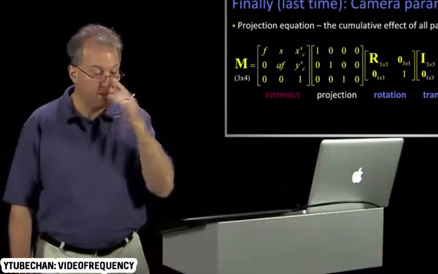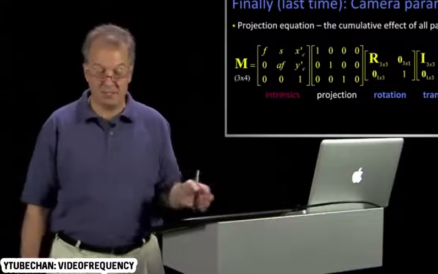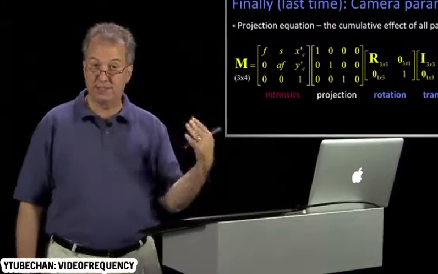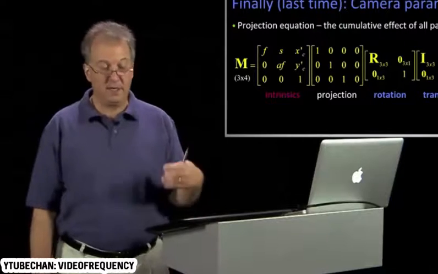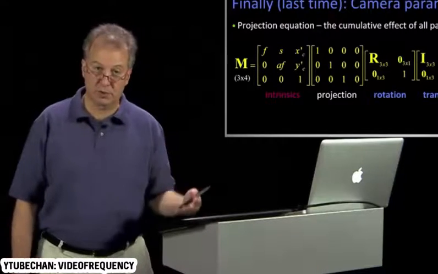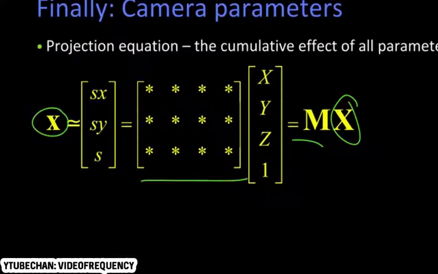If you remember last time, we solved for the full projection equation that was made up of really a composition of the translation, rotation, projection, and intrinsics. For the rest of today, we're not going to worry about the fact that M has this internal structure till maybe the very end. We're going to think of M just this way. That is, M is going to be this matrix that's going to take your world points in homogeneous coordinates and eventually get you out your image points also in homogeneous coordinates. And what we're going to try to do is find that M.